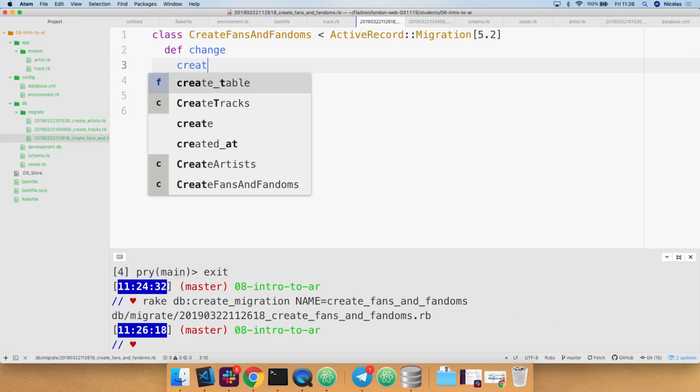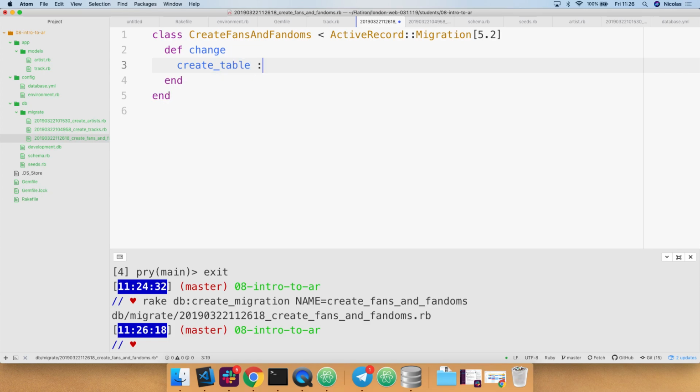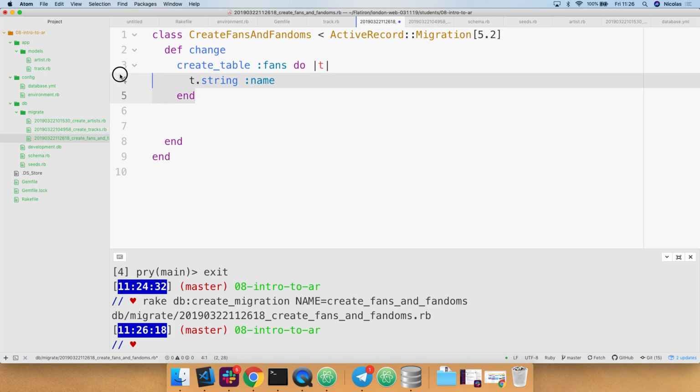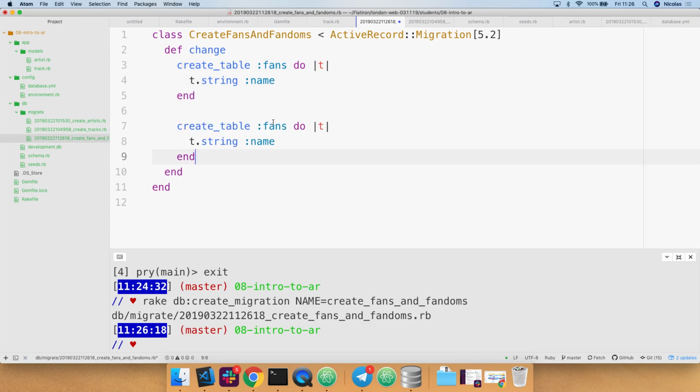And I'm going to say create table fans, and I'm going to say do, get that table, and then I'm going to create another table, fandoms, and this basically needs to hold the relationship between the two things, right?